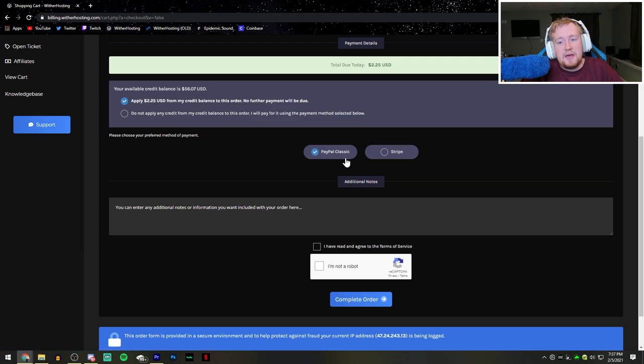Now, you can actually use PayPal or Stripe, which is for credit cards, to pay for your server. If you don't have PayPal, it's really easy to set up. You can connect it to your bank. And Stripe's also really easy because you just give them your credit card information and then you can pay for the server. I actually have some money in my credit balance because I have a lot of servers where they're hosting. So I'm just going to use my credit balance.